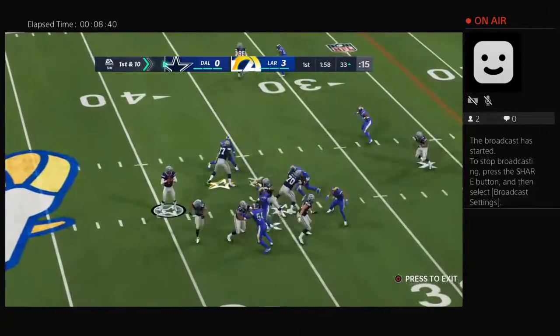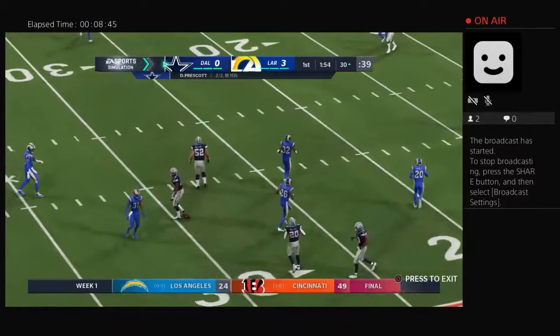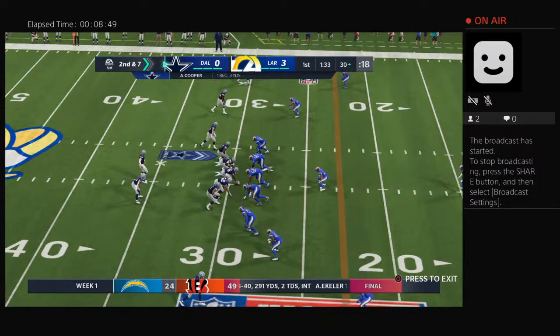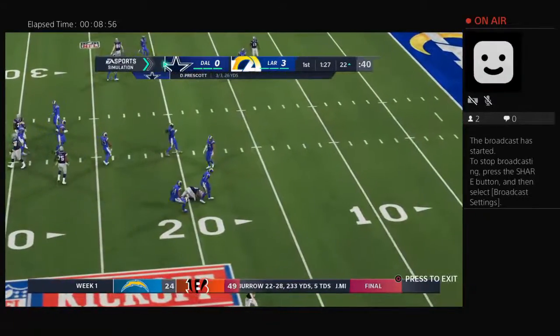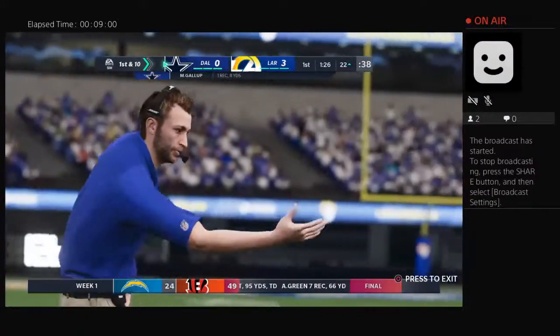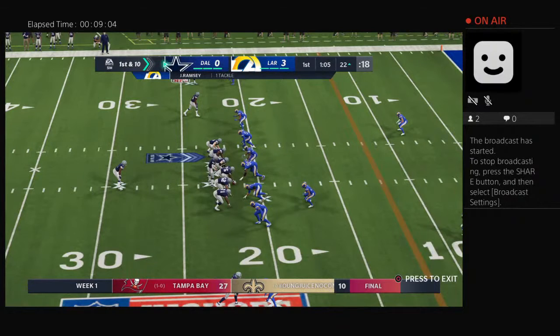On 1st and 10, Prescott. Over the middle, Amari Cooper. It's complete. 3 yards the gain there, 2nd down. A 3-yard pickup brings up 2nd and 7. At the Prescott from the gun. Got his man there, complete to Gallup. That one a first down pickup of 8. Catch number 100 for his career right there, and it's good enough to keep the chains moving.